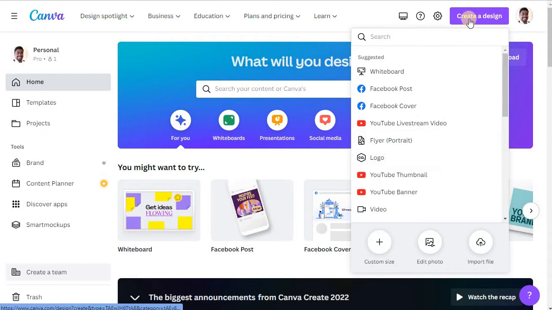Now, when you click create design here, you get the drop down menu, which is a default. So using Canva, you can create Facebook posts, Facebook covers, YouTube videos, thumbnails, banners, and all of that. So in this video, we're going to look at just a logo. Probably I'll create more videos on the others as well in the future. So a logo has a default size, the key with this is to give the default pixel parameters for Facebook posts and Facebook cover. The logo standard one is 500 into 500 pixels. That's a standard size. Click the logo there.